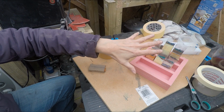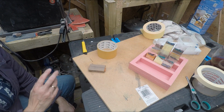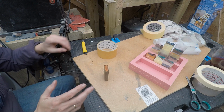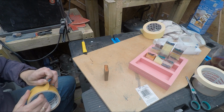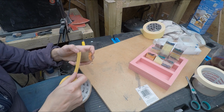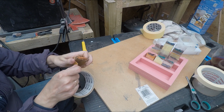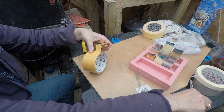Okay, the paint's dried on all the blanks now, and I've actually prepared those ones ready, but I wanted to go through one with you. So this is one here, and this is a bit fiddly, this process, and I'm sure there's probably other ways of doing it, but this is the way I just do it. First I use double-sided tape, I put it round the blank, not too far from the top, all the way round, and I cut it so that it's going to overlap.